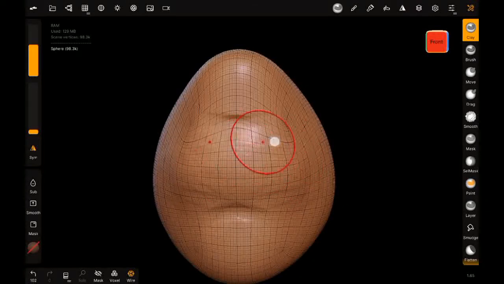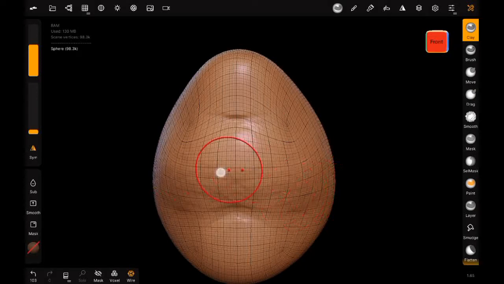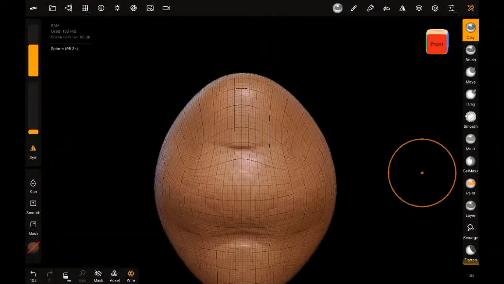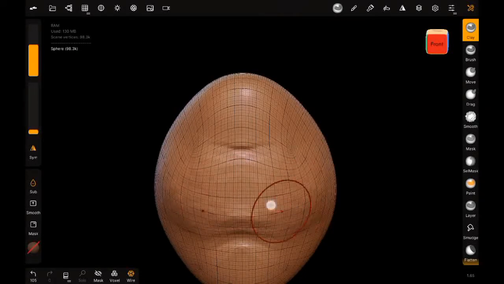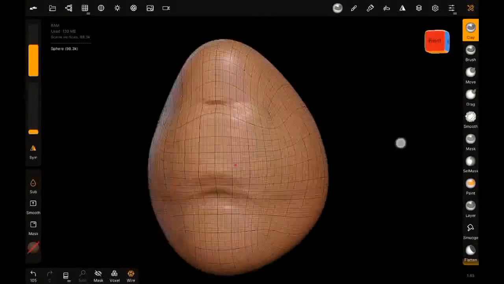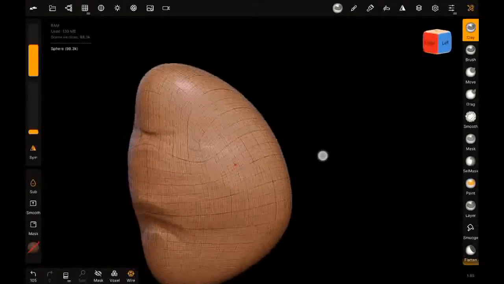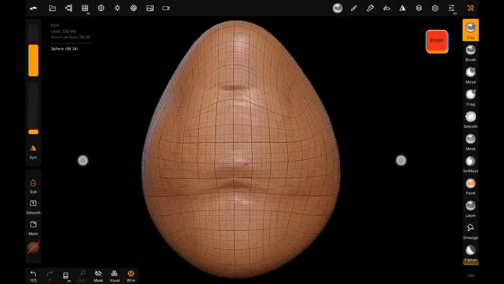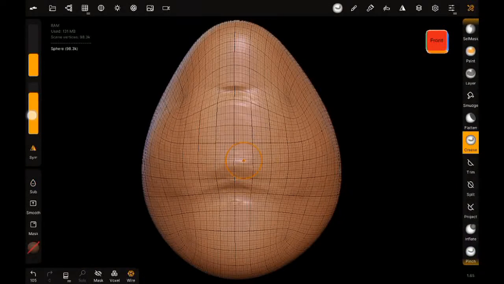Now, one beautiful thing about Nomad Sculpt is that it automatically saves your work, so you don't need to press Ctrl S to save every now and then, like in Blender or ZBrush. As long as you saved it the first time, it saves automatically, except when you want to create a new document, so you have to save it again. That's the beautiful thing I love about Nomad Sculpt. And yeah, very good.